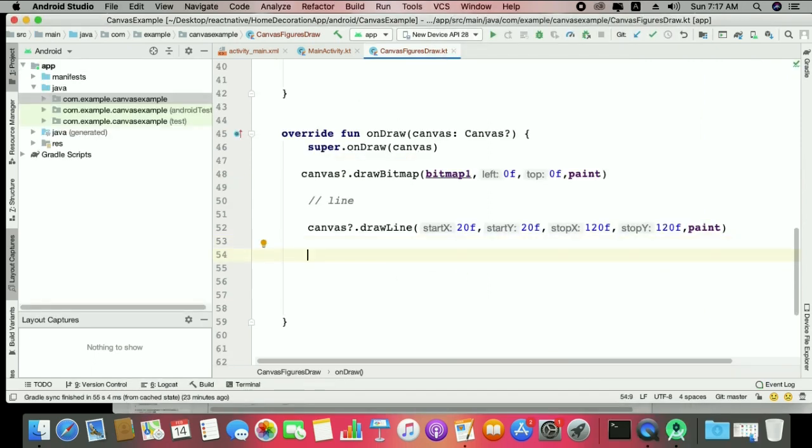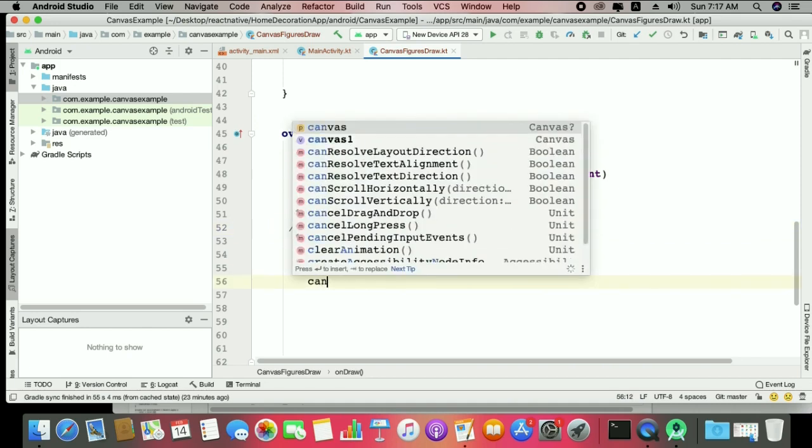Now for the second step, we have to go for a rectangle. That's also a very important figure whenever you work with this. So after the line, hide this and work with the rectangle.